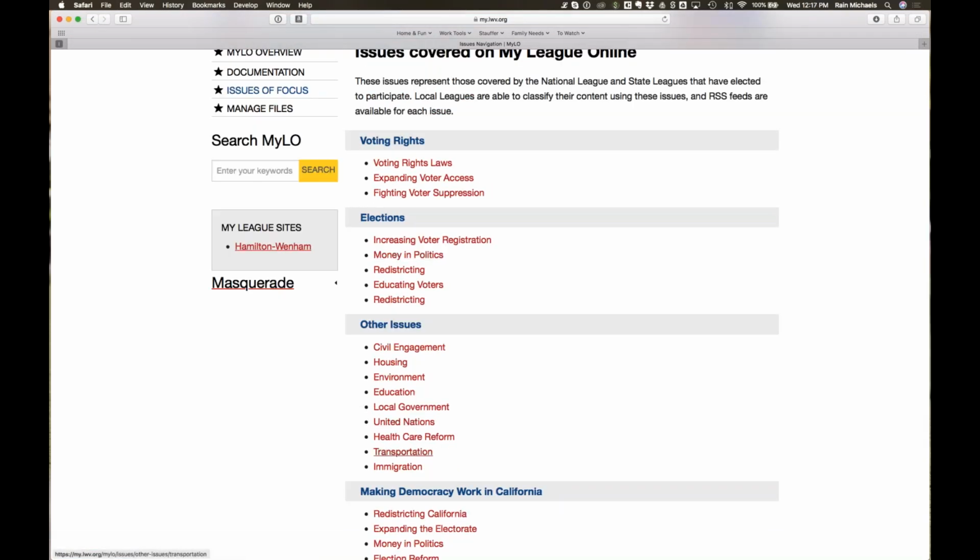So if I want to key into our Massachusetts issues, how would I do that? We don't have Massachusetts specific issues from the state on here yet. So what we'd need is for the Massachusetts League to provide those issues to us so that we could put them in here and make them available to you.